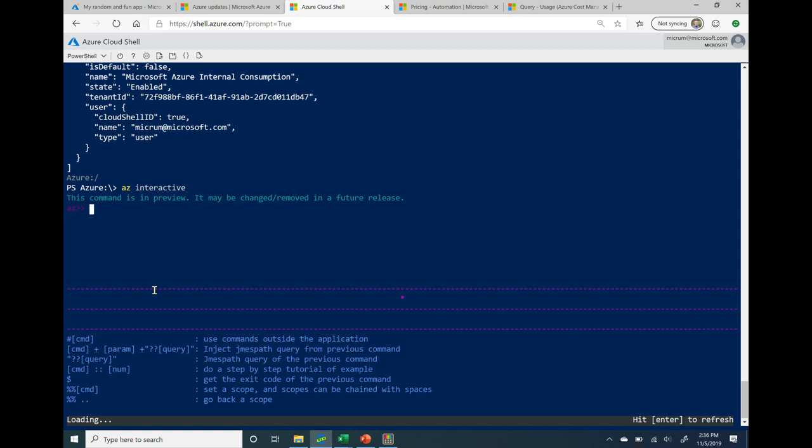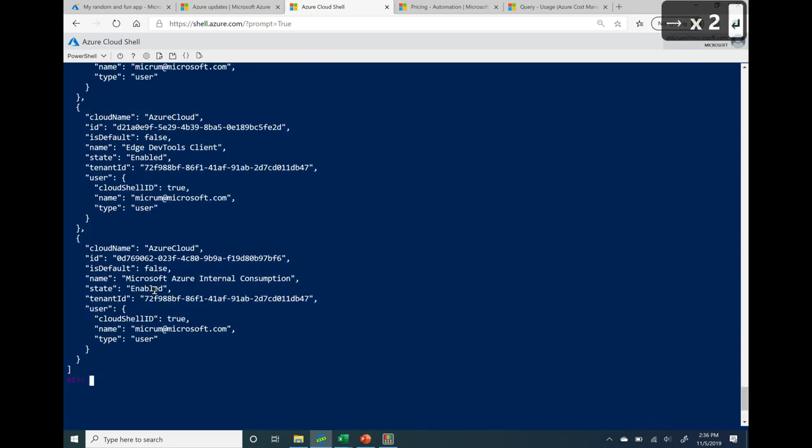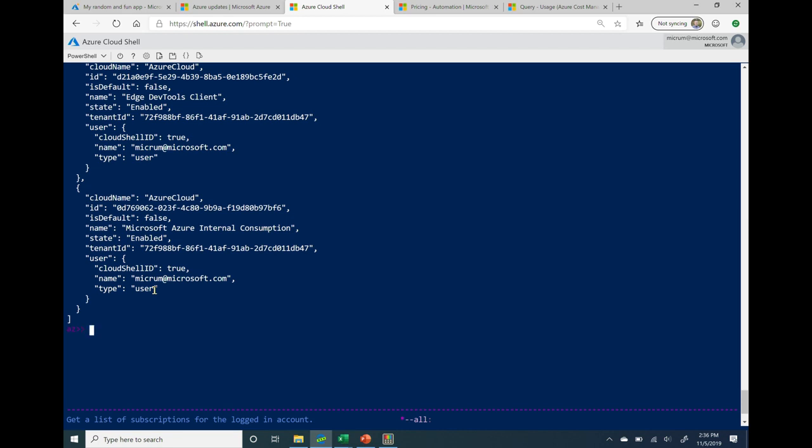So now, as you can see, it already has az, so you no longer need to type az. You can start typing your commands. Let's run the same command. And as you can see, it gives me auto suggestions. Especially if you're new or you have a new developer on your team who's not familiar with Azure CLI, this can be a good place for him to start, because this way he can learn all the commands. As you can see, I achieved the same thing much quicker, and it showed me all the options.